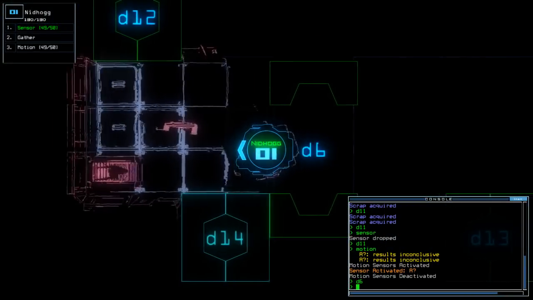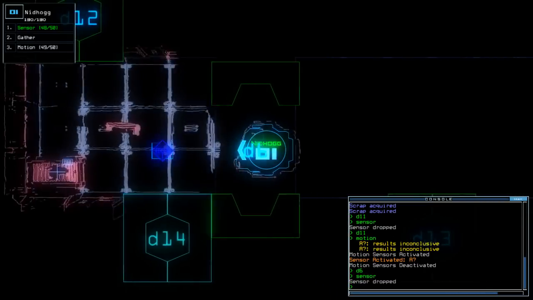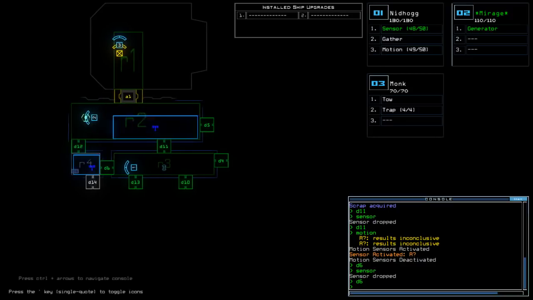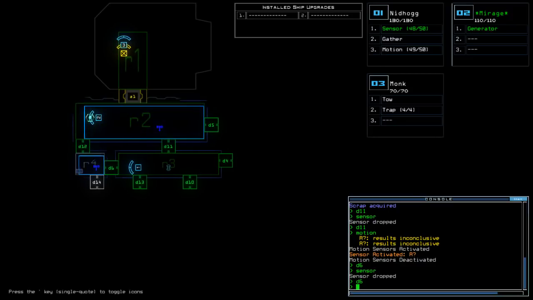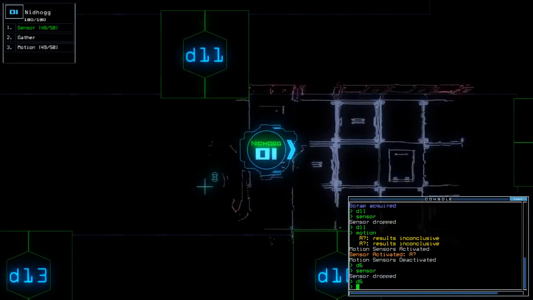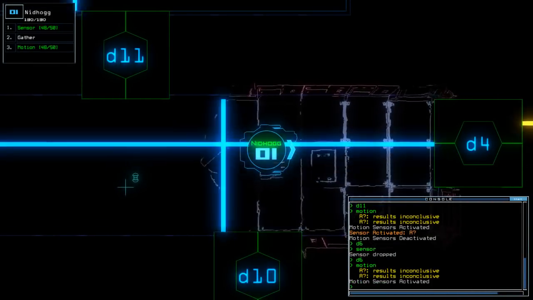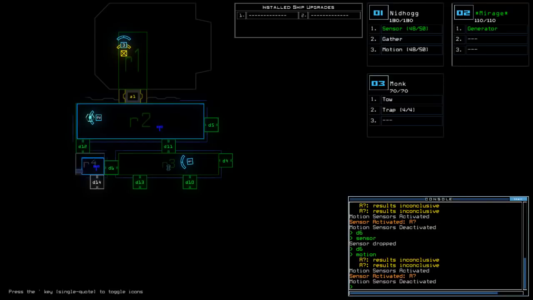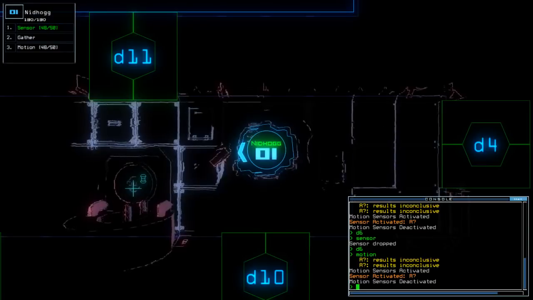All right, I got vents. So we don't know what the infestation type is. It could be the swarm, so I put that sensor down in R4 in case it spawns there. If it spawns there, that sensor will go off and we'll know that swarm is the deal. Unfortunately, guys, we don't have a safe way to check these rooms. I'm going to motion one more time. And then I'm going to... What? What was that?